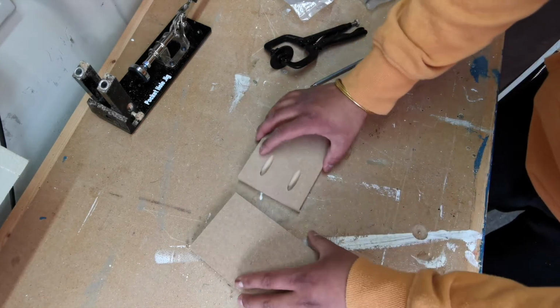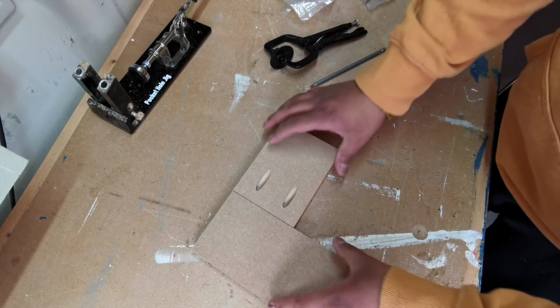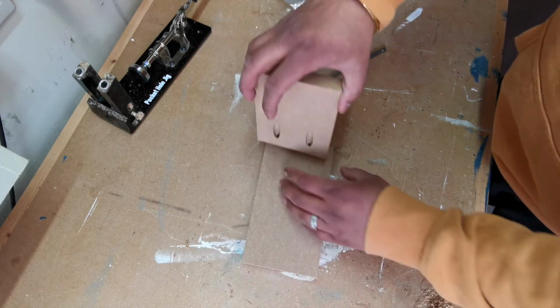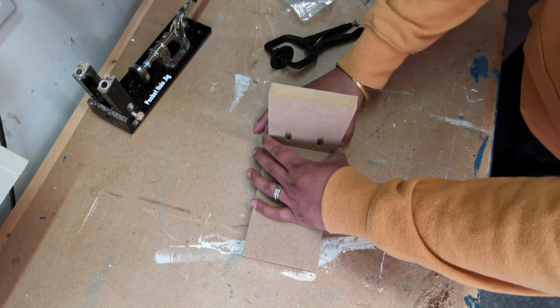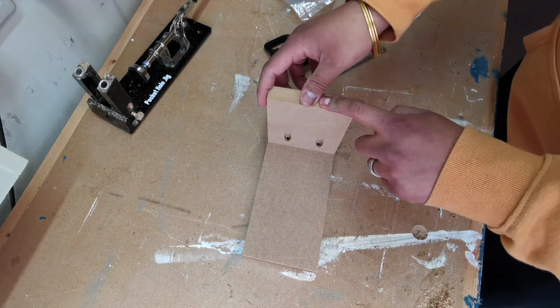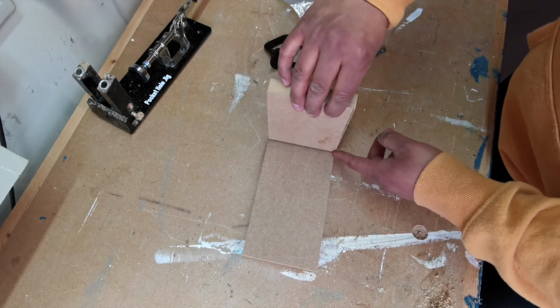figure out where you want to join the piece. So you could join a piece like this, for example, if you're doing the frame. If you want to do some uprights, you can screw straight into the actual side and do a butt joint. So there's various things you can do. You can put the screws on the inside, screws on the outside.